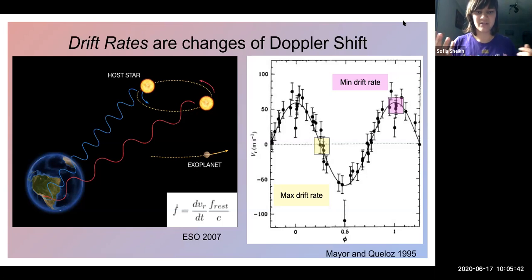You might have seen this figure before from ESO showing how the radial velocity technique for finding exoplanets works. You have a star, there's an exoplanet that's orbiting that star, and as a reflex motion, as the exoplanet orbits, the host star is going to wobble back and forth. And that wobbling, when it goes away from the Earth, we see the signal that it's emitting being redshifted, and when it comes back towards the Earth, that signal's blue shifted. So if you make a plot of that action over time, you see kind of this curve on the right.